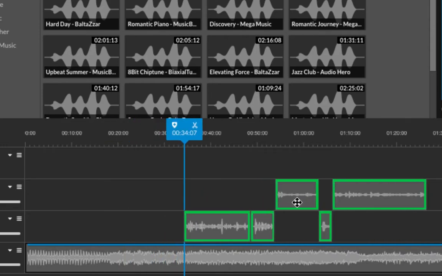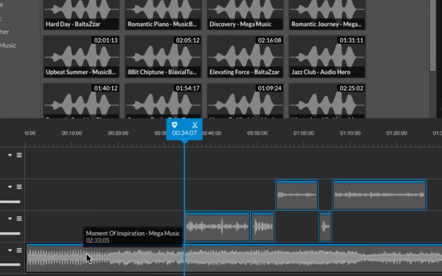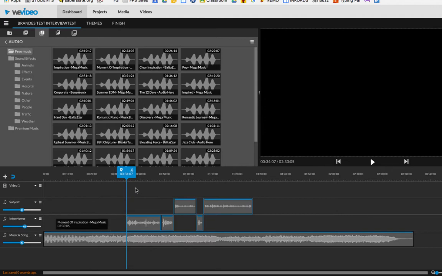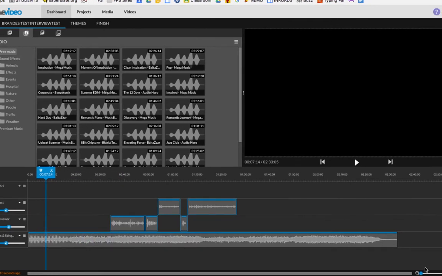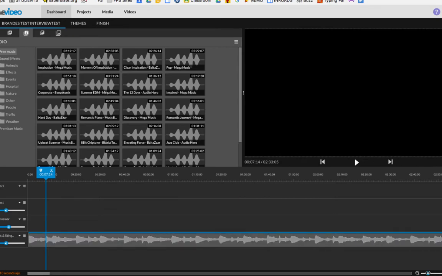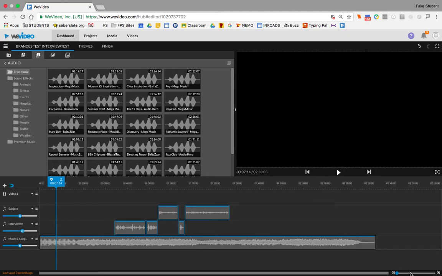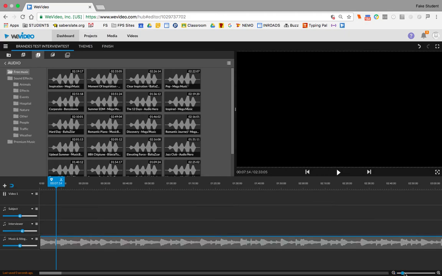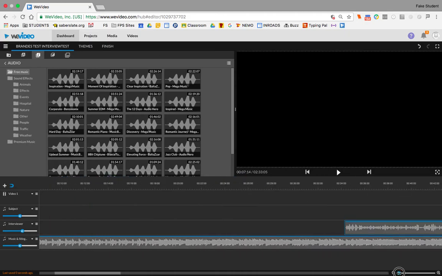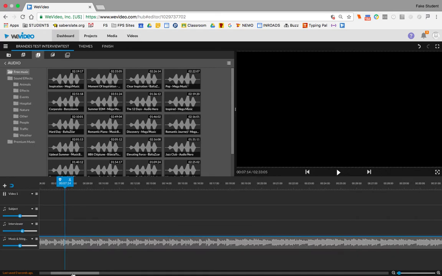So get these out of the way so you can figure out what you want your audio to do, your music to do, and then you can bring these back over. So again, let's just draw a box around it and move it. Good music, probably only maybe 5 to 8 seconds just to kind of get into what we're doing. So I'm going to use my zoom in and zoom out slider over here a lot so I can see what I'm doing. So let's get down to here and let's move this slider over. So I want to get to like 5 or 8 seconds. So let's listen to this.